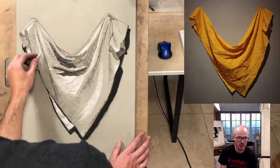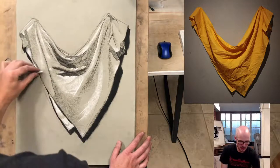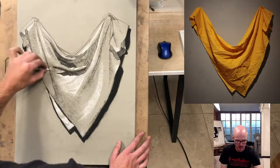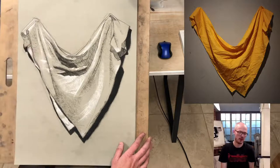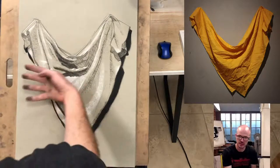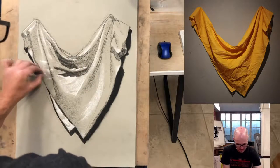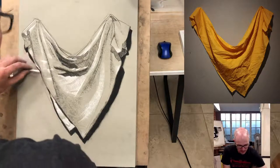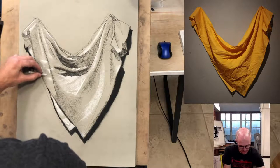Now, if you want some of that wrinklage, you can put it in, but I would select wisely, right? You don't need every single wrinkle. And in fact, you can kind of use what you see as inspiration. I noticed on this thing, there's these wrinkles that kick out this way. Maybe I pick up a couple of those. They have a hard edge on top and they drop down like that. And then there's a light section here that comes to a point.